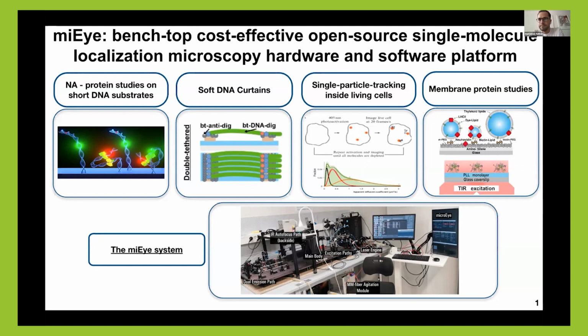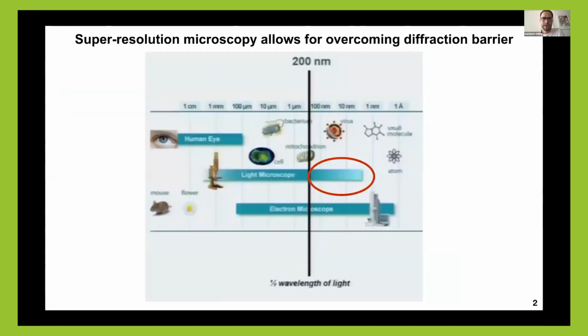For understanding protein DNA interactions, or any other interactions in living cells, super resolution fluorescence microscopy is a really good tool. So we had 50,000 euros and we decided to build our microscope, which you can see on the bottom. Now I'm going to introduce you to super resolution microscopy, and then I will explain how our developed system works and what cost-effective solutions we decided to take.